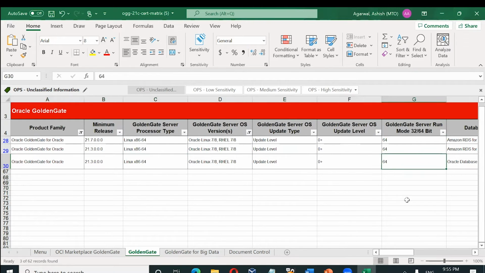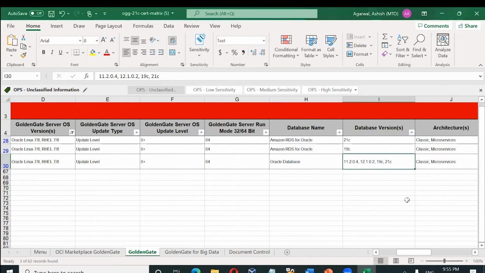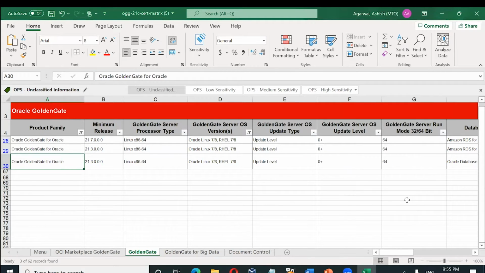Now suppose your database is not listed here in this certification matrix, in that case you can go ahead and check the 19C certification matrix. If 19C also doesn't show, go to 18C and check subsequently until 11G. Now the question comes, why do we need the certification matrix? The reason being, so that you are right the first time. Suppose I'm using a database which GoldenGate 21C doesn't support. If I go ahead and download 21C right now and my database doesn't support it, whatever effort I make doesn't deliver any fruit.